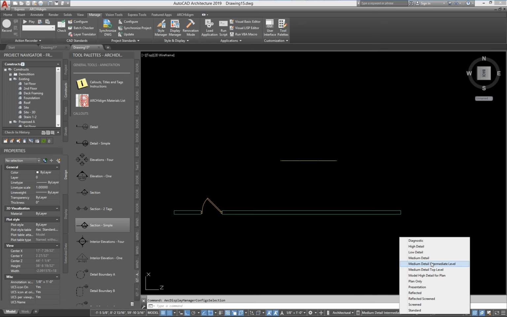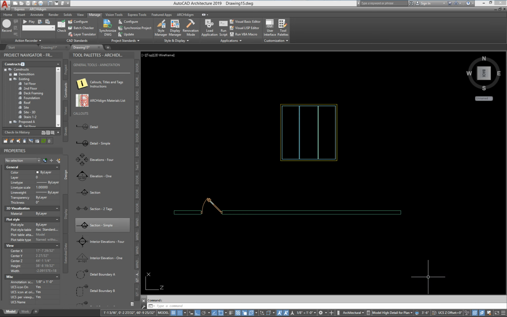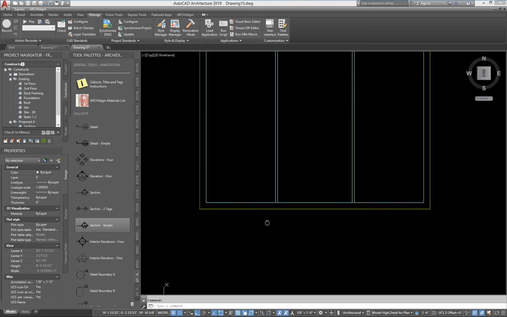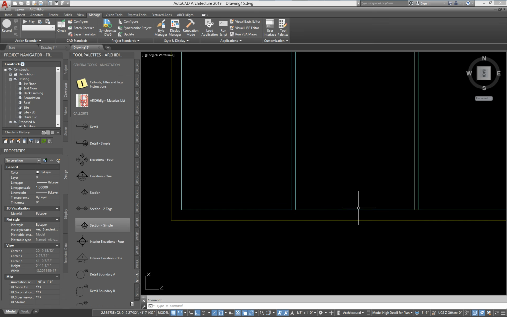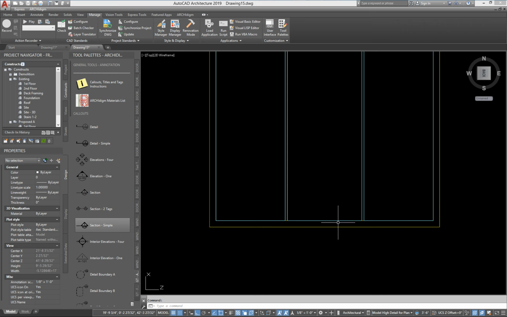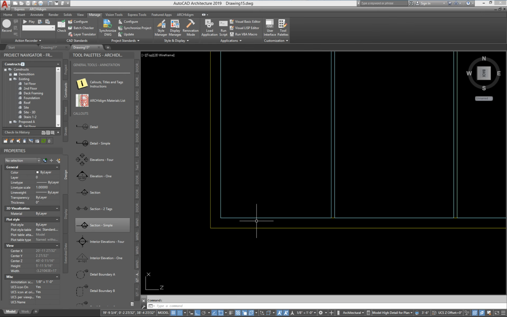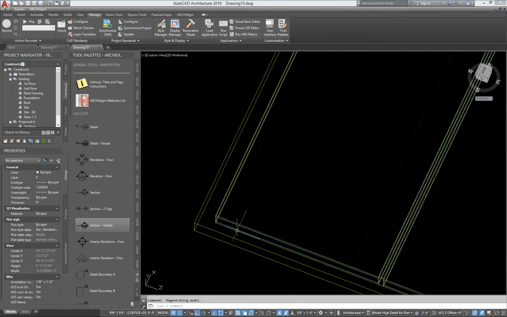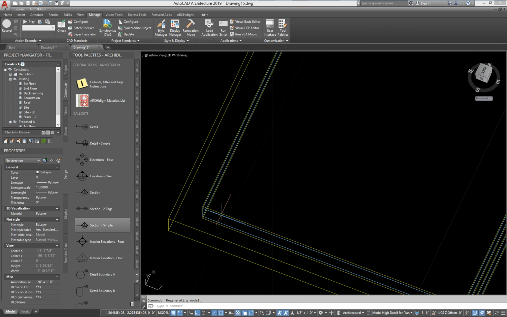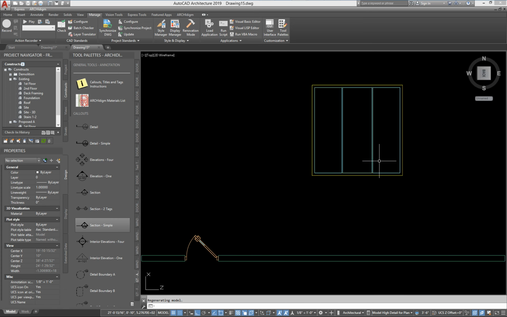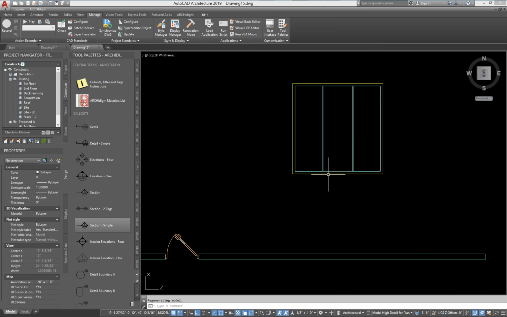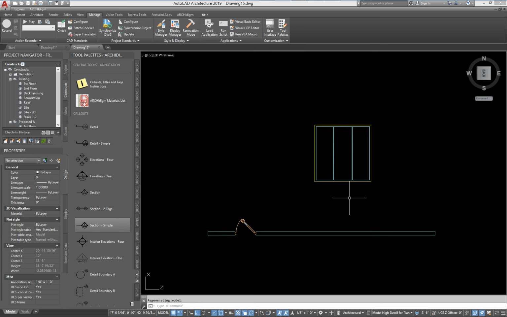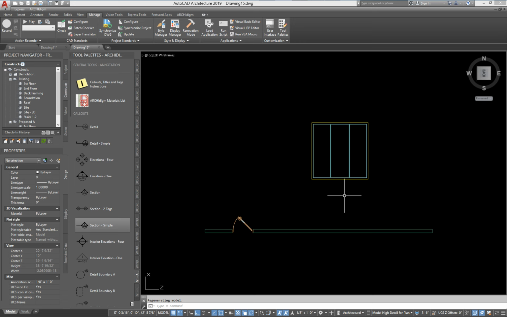It does not like being in the horizontal position, but if you do this little tweak, you now, oops, picked the wrong one. Here we go. Right, you go like that. Now, you might notice some printing issues and some line weight issues because there's some redundancy. Because it thinks it's a 3D model, as you can see, there's this line on top of that line, this line on top of that line. So all those lines are actually on top of each other. However, it's not bad, and you can go in now and take something like this and turn it into a skylight, a trellis, a coffered ceiling, all kinds of different things.